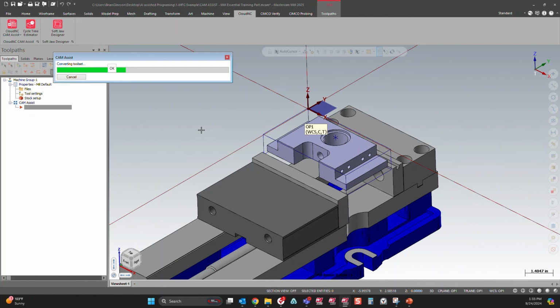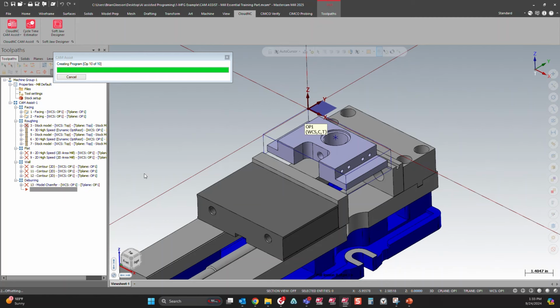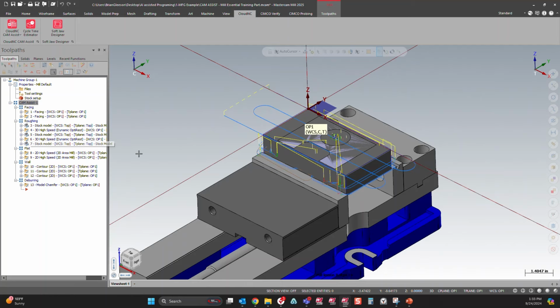Maybe you have all your toolpaths exported and you're going to import them in, reapply geometry, and set all your tool speeds and feeds. And if you were in my essentials class, you're going to see that this probably took half a day for this first part. And on this, what do we take? Seconds. So there's our first part. And again, this is just a quick synopsis of how quick and easy it is.